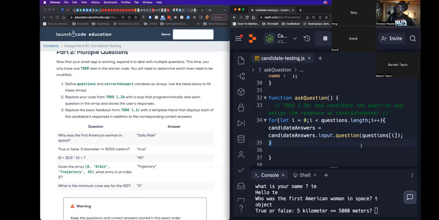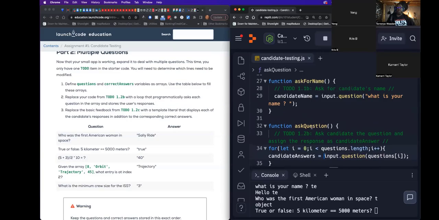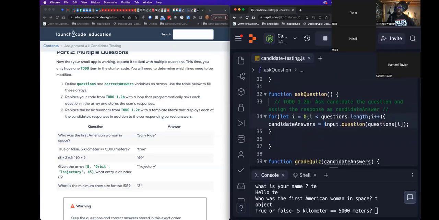Matter of fact, let me get rid of candidate answers. If I did my input just like I did it right up here on line 29, if I just did candidate answers and input, would it store all of my answers into the candidate answers array?